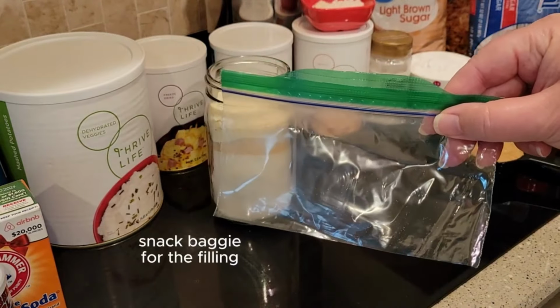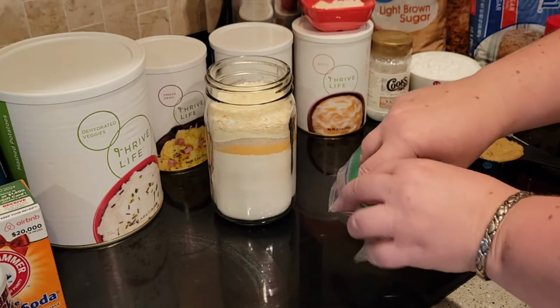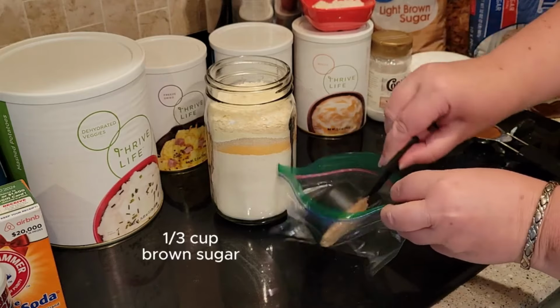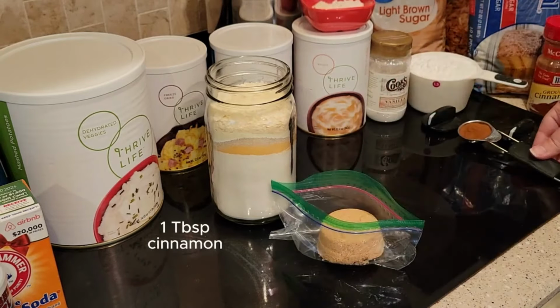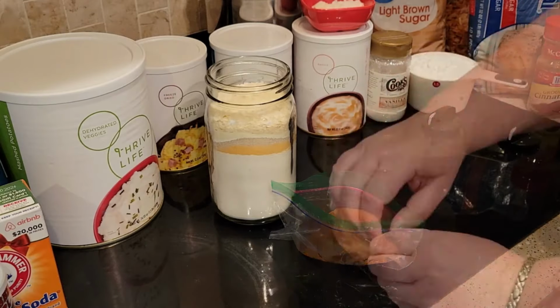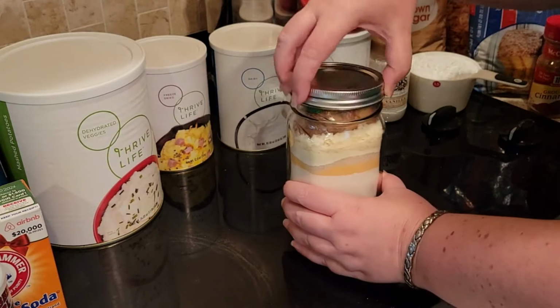Into a snack size baggie, we're going to put the filling. And I like a simple filling. I just use brown sugar and cinnamon. And of course, we're going to add some softened butter to that to make it a really nice, sweet filling.